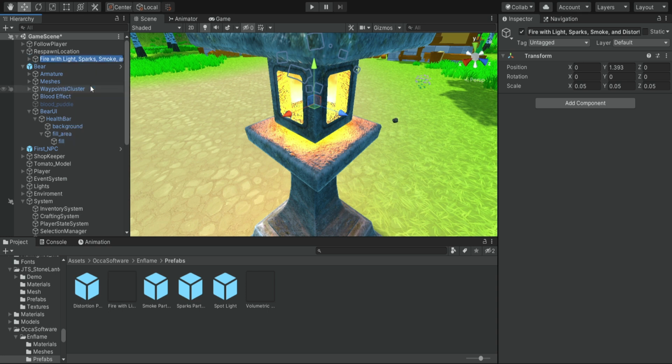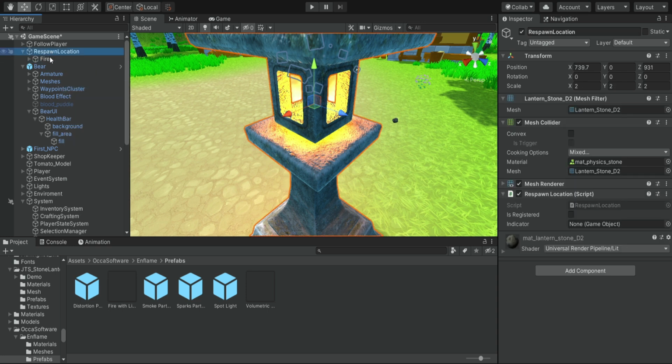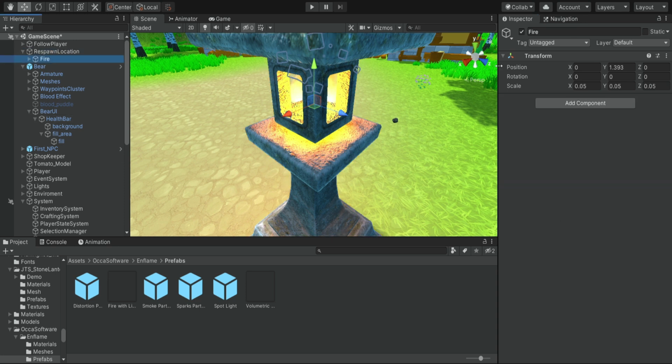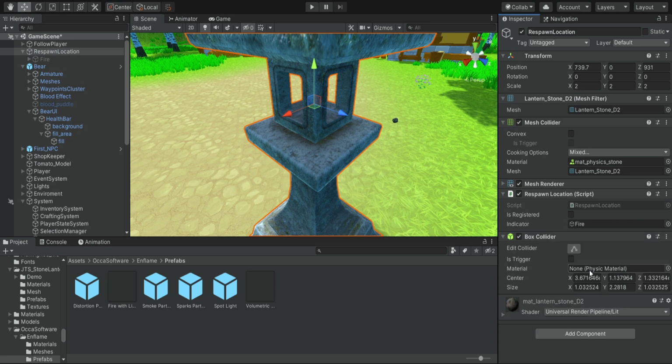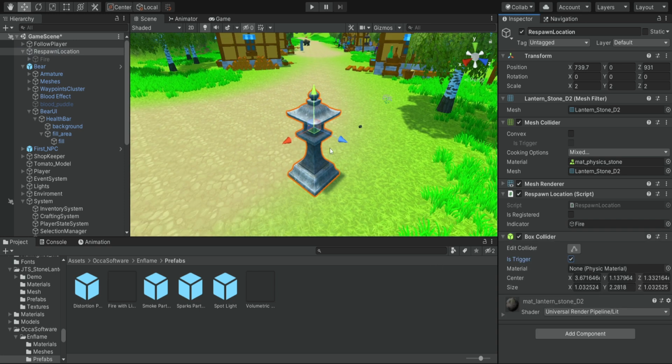So now we have the fire. Let's rename this to fire. And we're going to drag it to be referenced over here as the indicator. Of course, we also want to turn this off at the beginning. And now, oh yeah, we also need to add a box collider. So box collider, that will be its trigger to detect the player.